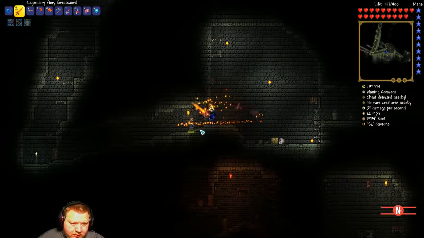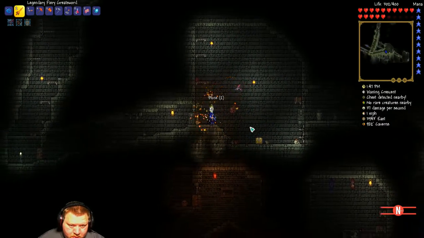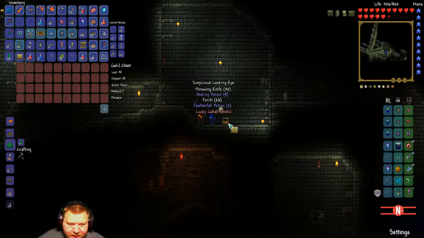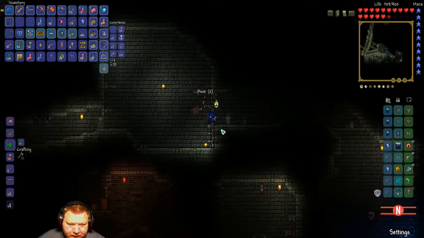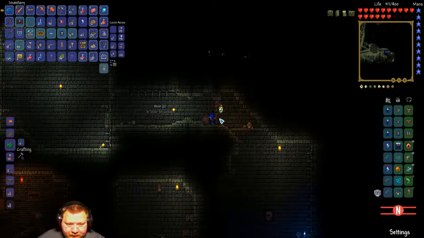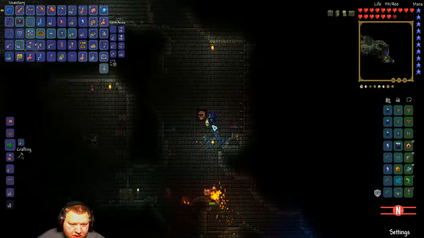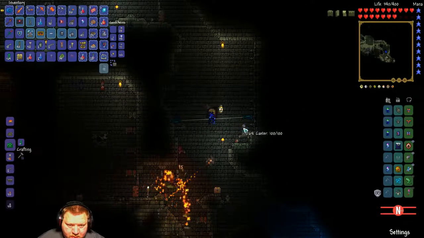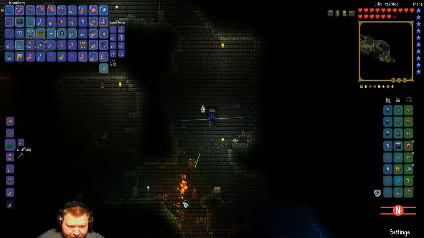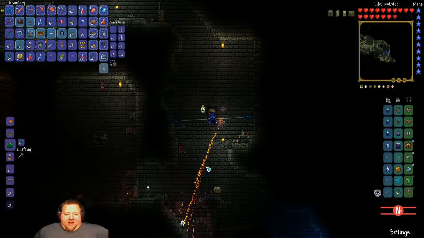Alchemy table. There's a lot of them down here. Ooh, lucky cobalt shield. No more knockbacks, sweet. And there's some treasures up here. That is one of the reasons why there are so many freaking son of a bitches here. Oh my god, what a good way to work. This is a good way to farm things, dudes.